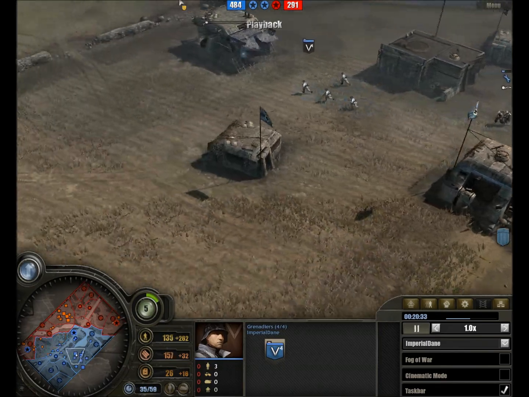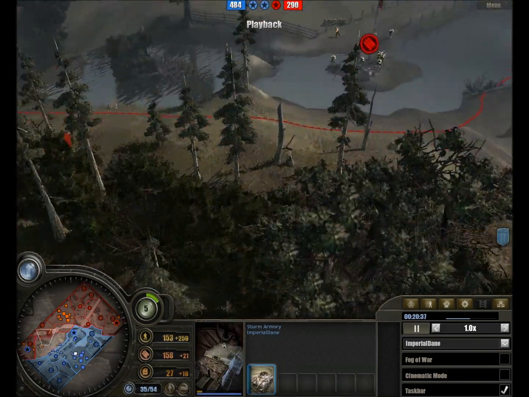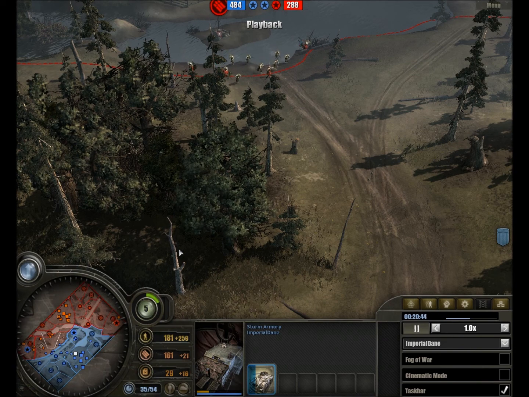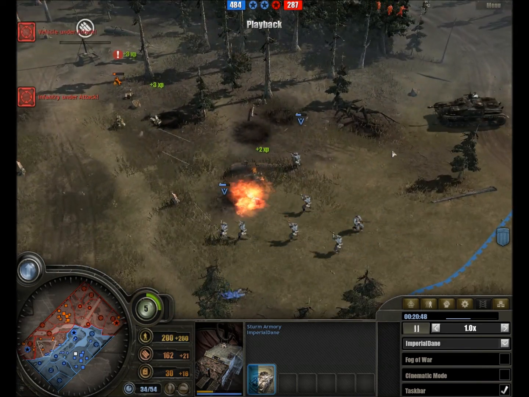Grenadiers moving out to replace the ones lost, and we see a Puma as well, since at this point I'm suspecting he's going for a rather infantry-heavy force, in which case a Puma will be able to really quickly deter or at least stop some of the harassment attempts he will be making and give me a bit more mobility.